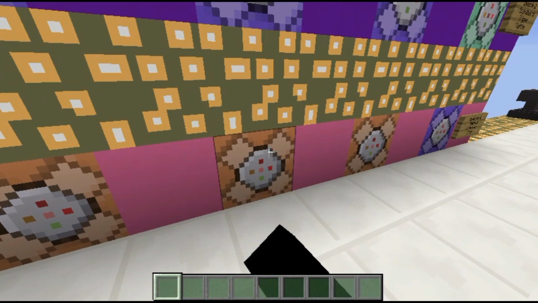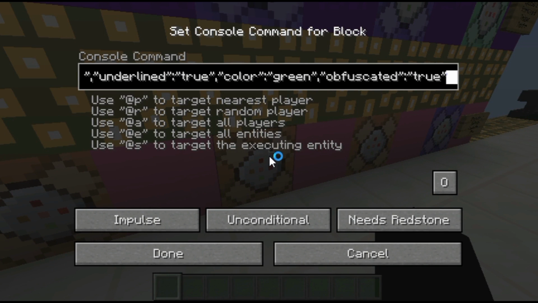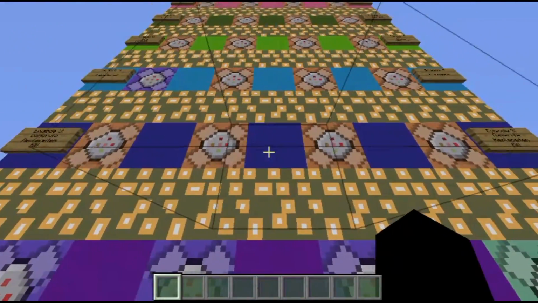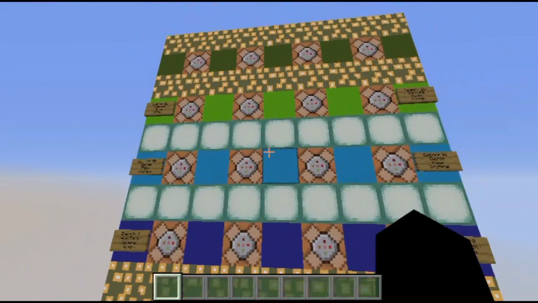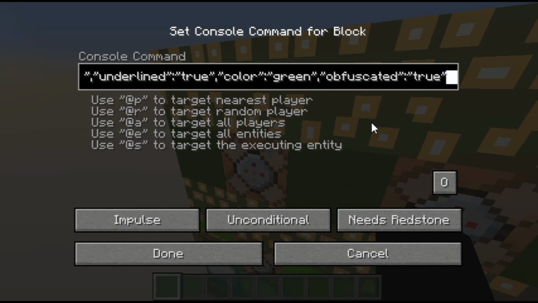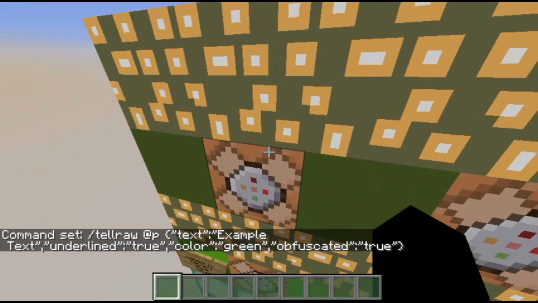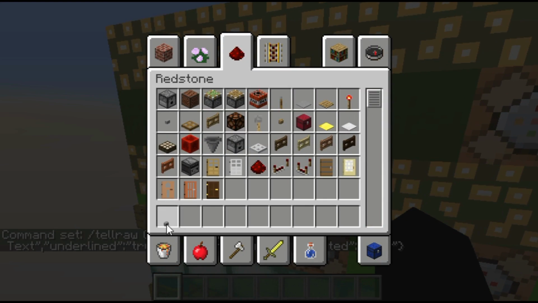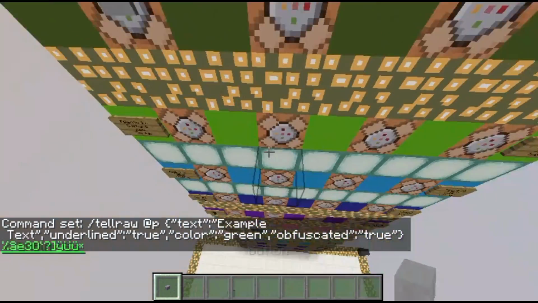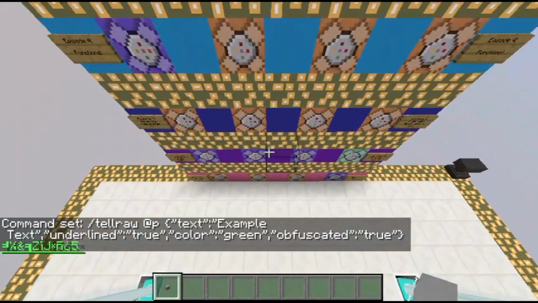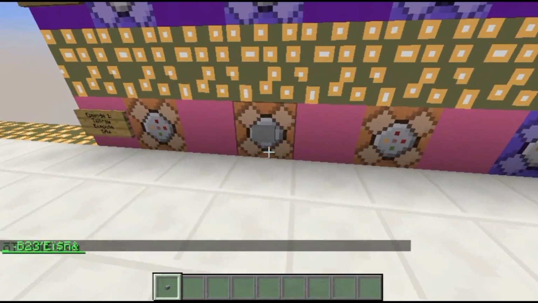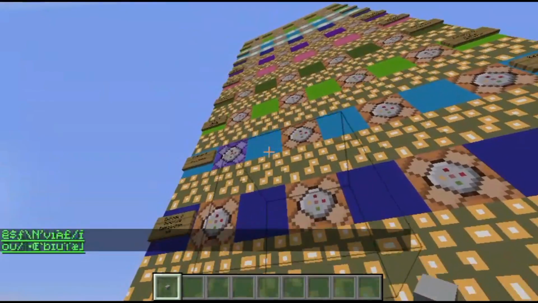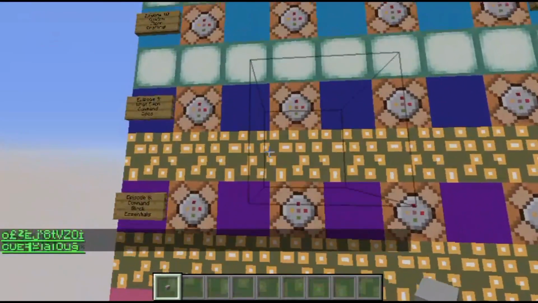But here's a little trick: if you press Escape and you reopen it, it's still there. What's really nice about that is you can know 100% for a fact that you did copy it, because otherwise it wouldn't have disappeared. And there you go, now I can just paste it right in here, and there's the command. So now if I try and run this command, it'll run the exact same command as, which one was it? Was it this one right here? There we go. Very, very cool and very simple.